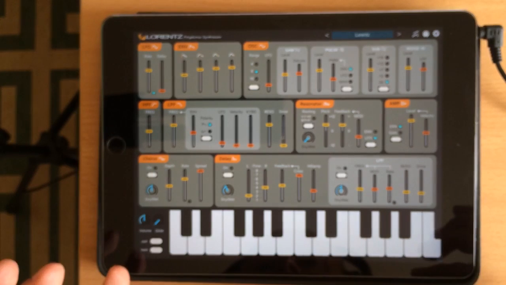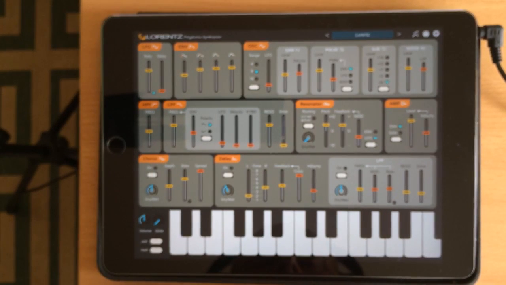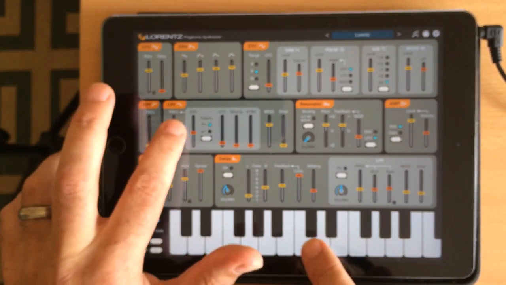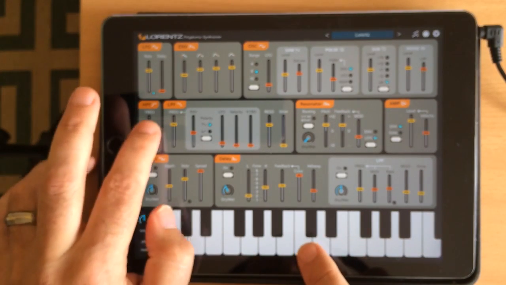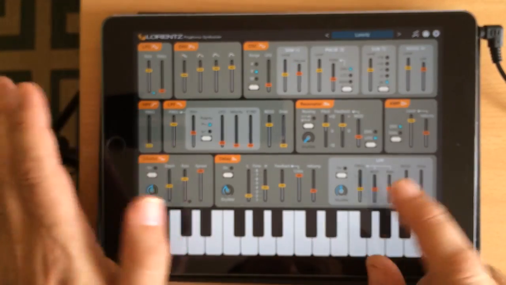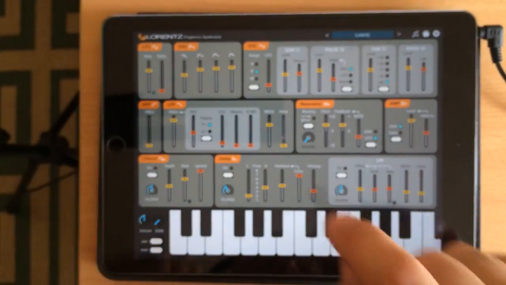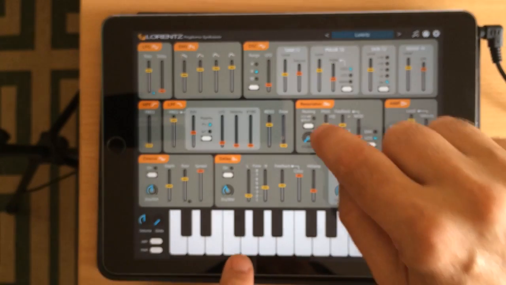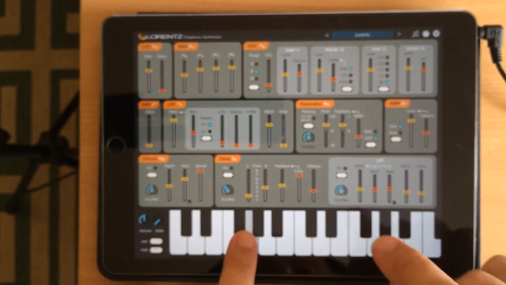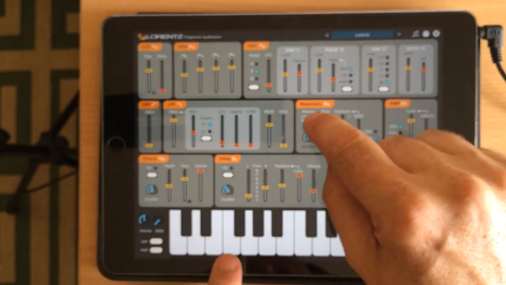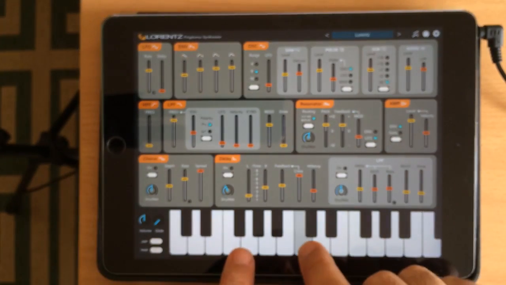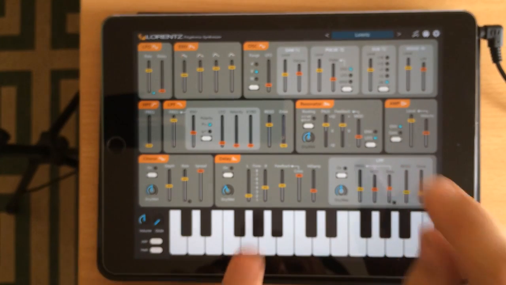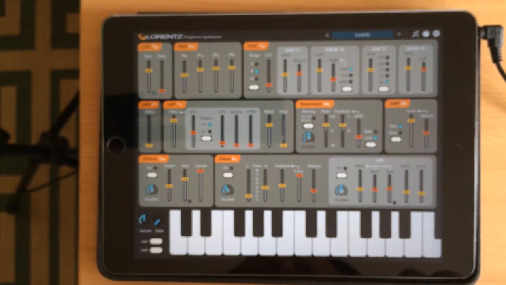So it's basically a subtractive analog type synth. But unlike most analog synths, we've got 2 filters we can apply at the same time. We can have the high pass filter and the low pass filter, and we can modify the low pass filter. And then that all goes into the resonator. Or if we like, we can make it go into the resonator first before the filter. Something like that. Okay. And that's Lorentz.